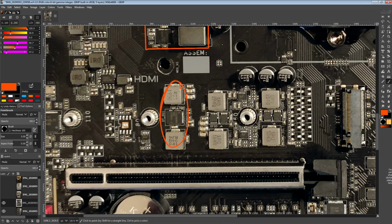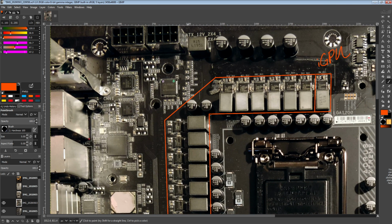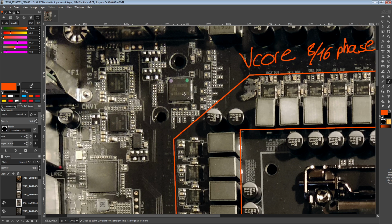And then down here, we've got VCCSA. And you might be like, why are you highlighting VCCSA already? Well, VCCSA is controlled by the same controller that does vCore, so it just makes sense to highlight both of them at the same time. And the rest of this VRM is just vCore, which is one of those 8/16 phase setups using the ISL 6617 doublers on the back.